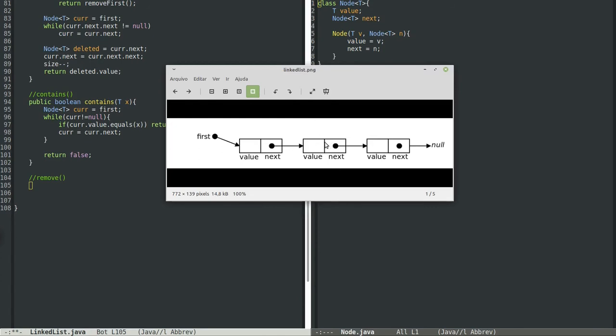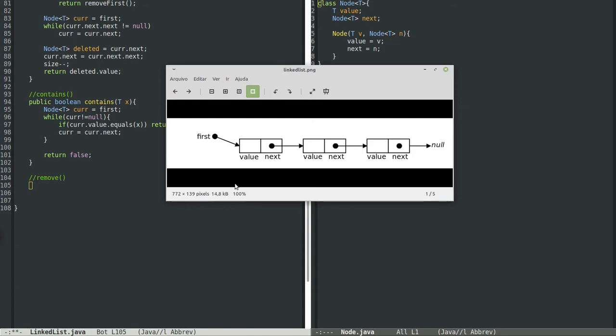So this will be the 0th position, the first position, and if I want to remove that, I will have to use remove(1). If I wanted to use, for instance, remove(2), I would remove this one, and if I wanted to remove the first one, I would just use remove(0). So that's essentially the basics of the remove method.